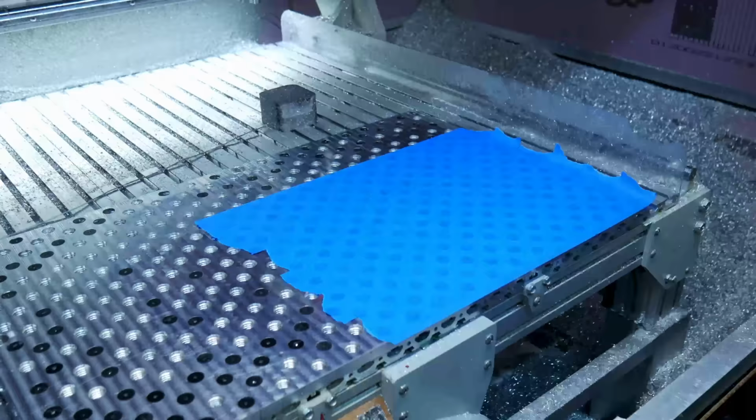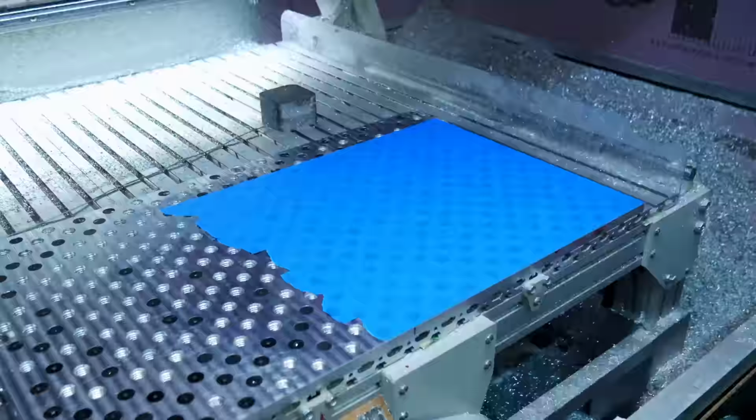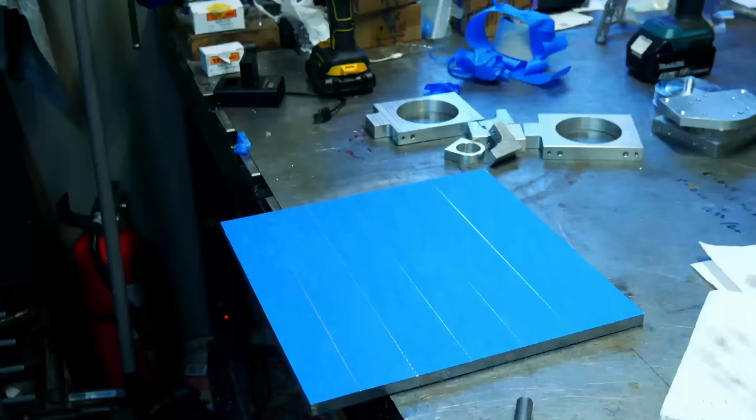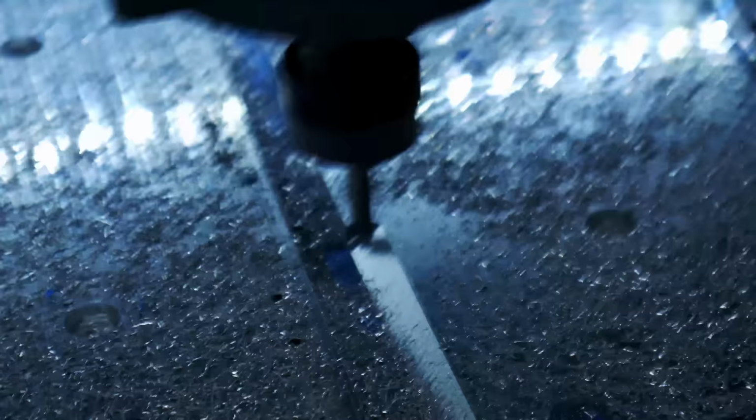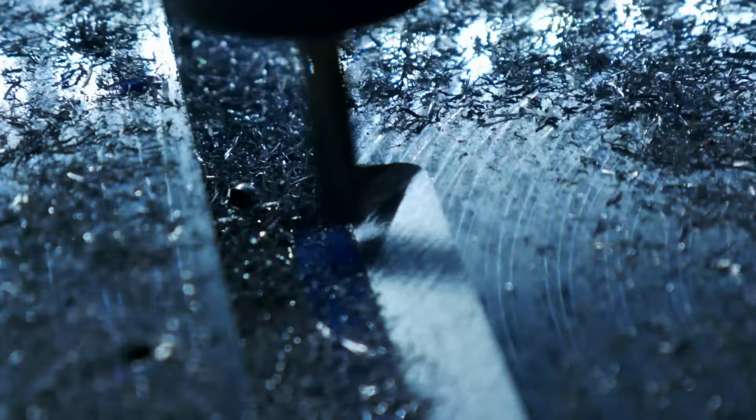Looks like I got one more piece to machine up here. We're doing the other side of that flat piece that I did earlier. I needed an angle on this part. Like I said, I didn't end up using this part, but I'm showing it anyway. This is interpolation, simultaneous 3-axis machining, making that angle there. It worked pretty well.